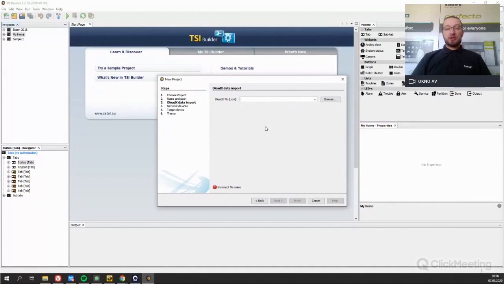Okay, the next step is the DLOADX data import. In here, you can choose the default configuration from the Integra panel, but you can also choose a file. Why should you choose a file? If you choose a configuration from your DLOADX, then you will have all the information about the users, the names of the zones, the outputs, etc. Also, the event log will be imported in there. What does this give you?